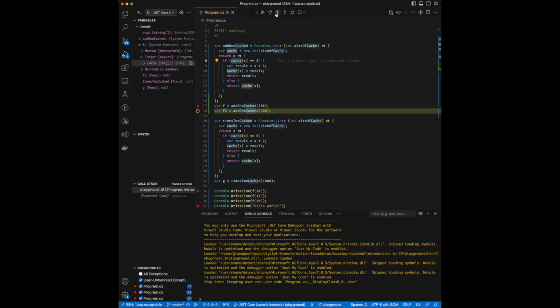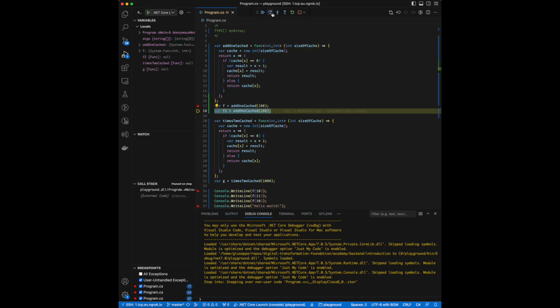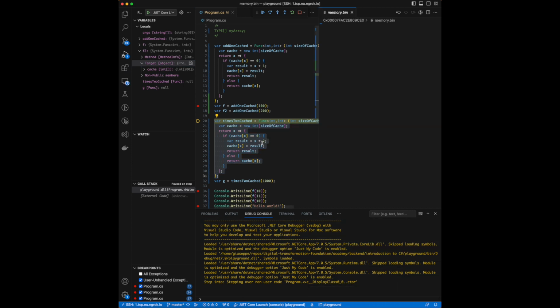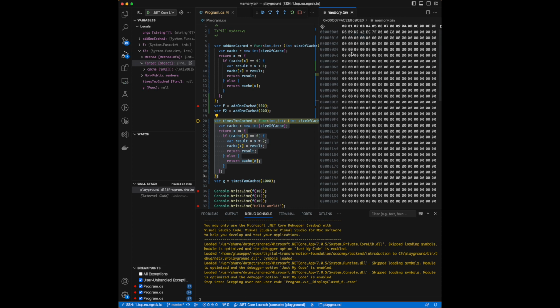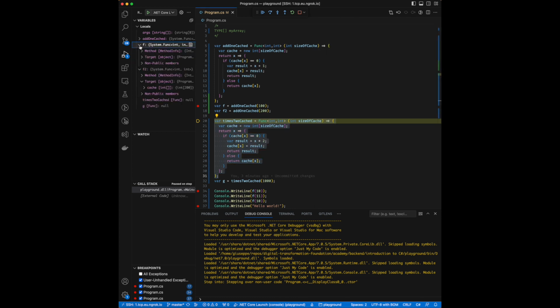And now, if we enter here, well, a new cache is allocated, and function f2 now also has its own target, and this cache, well, it's another one. You can see it's, this is very cool. Yes, of course I want it. I do want to see memory. Oh, look, and this is the heap memory. Oh, so beautiful. Yes. Okay, very exciting. And now you can see that indeed f has its own cache with 100 values. And f2 has another cache with 200 values.